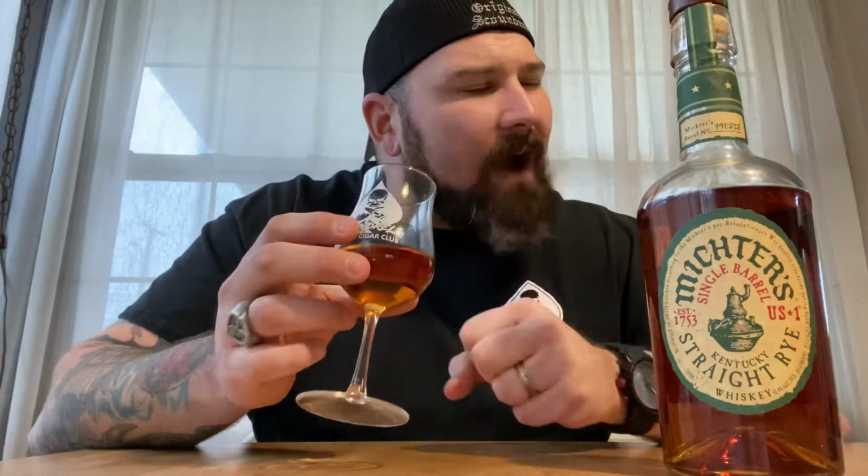We're 5 minutes into this, and I'm just smelling it. I could just smell this all day long. It is one of the best smelling whiskeys or bourbons or spirits. I don't care what it is. This is one of the best smells in the world. It has one of the best noses I've ever had in a whiskey or a bourbon. I would say it's very relatable to Weller SP or Special Reserve, which is really funny because that's a wheated bourbon and this is a straight rye whiskey. But very similar on the nose. I like it a lot. It has that nice eggnoggy custard, soft, inviting, come in here, I'm going to give you a nice warm hug kind of smell.